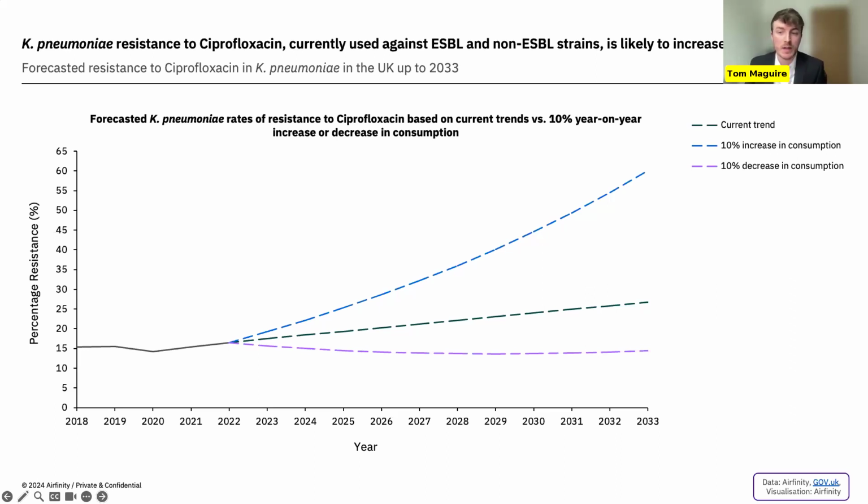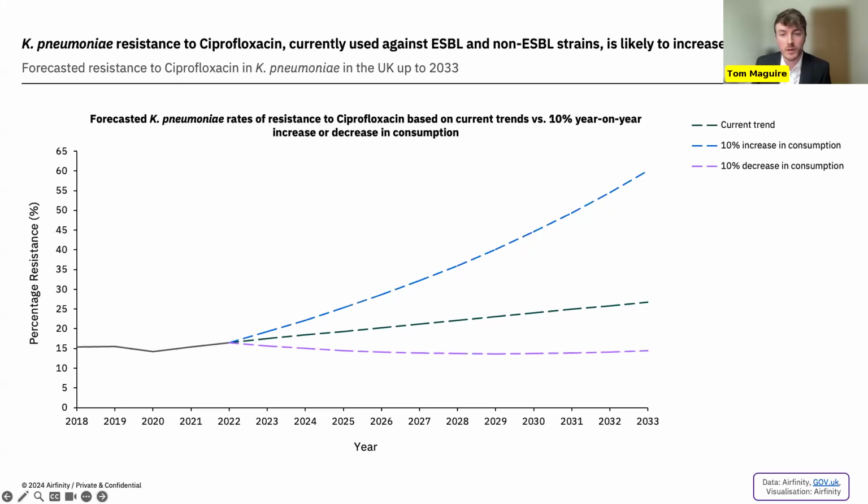It's also worth noting here that the historical data used to train these models also includes data from 2020, during which usage of some antibiotics actually decreased quite significantly, particularly those used in outpatient and community settings. But even taking this into account, we still see some potentially significant increases in resistance to these antibiotics, even without any major increases in usage. It's also key to highlight again that compared to some other countries, the UK has done relatively well in terms of reducing inappropriate consumption. The same, unfortunately, can't be said for several low and middle income countries, for which the current trends are still likely to see quite large increases in resistance.